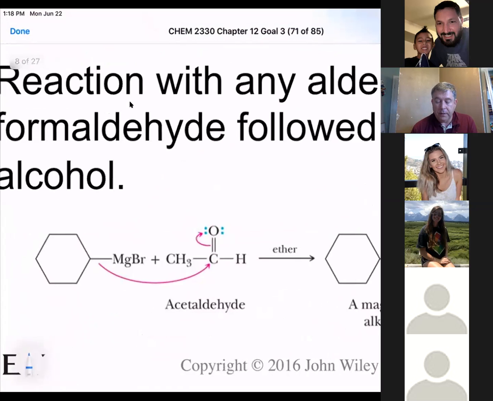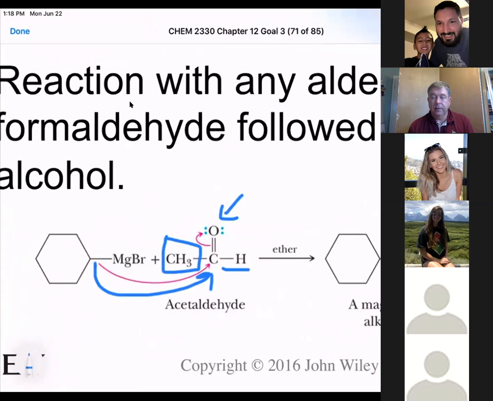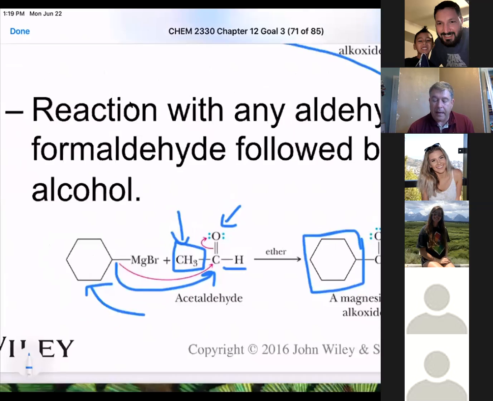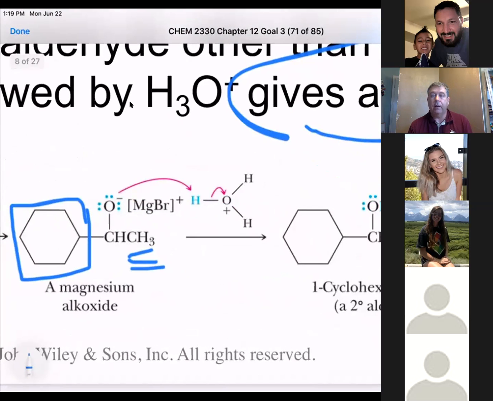If we look at our carbonyl here, we already have 1 carbon bond to it. When we attack with our Grignard, we're going to add a second carbon bond. And the carbon left has a hydrogen on it and will have an OH on it. So all aldehydes that are not formaldehyde yield secondary alcohols. The first group being the group that was already on the aldehyde, the second group being the nucleophile you're attacking it with. Notice this is the first one right here, and here is the second one we attacked it with. And when we add acid, we end up generating a secondary alcohol. So this is important.